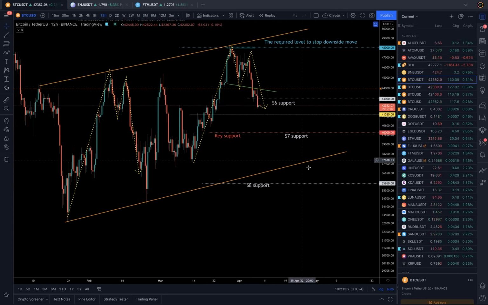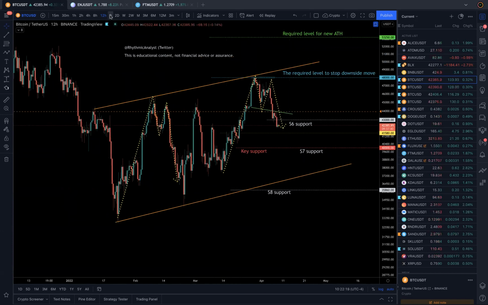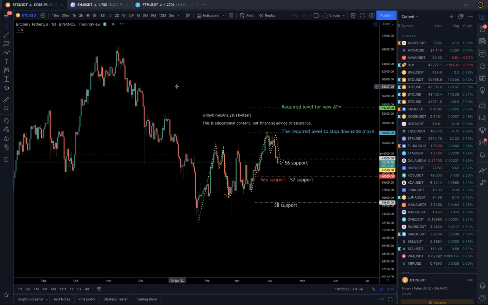That's my take. Okay. And different supports are going to give a bounce, but which support is the most important support? That's S7. So you have to remember. So if you want to plan around it, you have a choice. Later on, as I said, if it goes above S7, you can always use that for a re-entry, but it's up to you. It's up to you. So we are going to zoom out to one day and see.